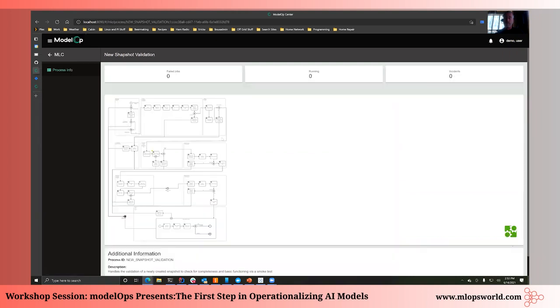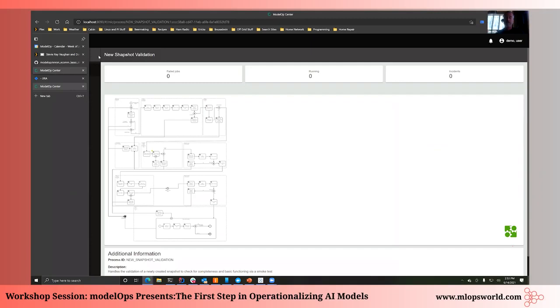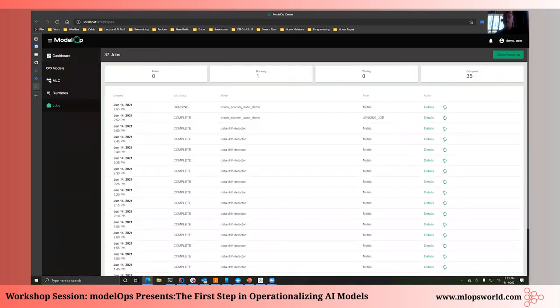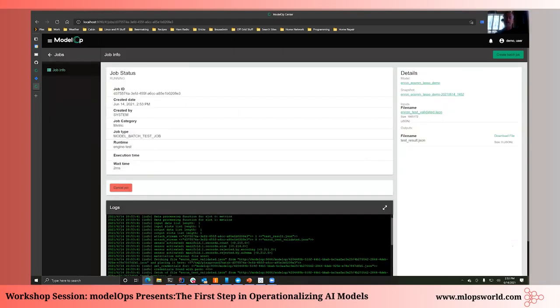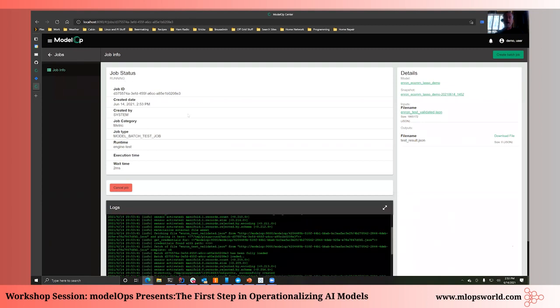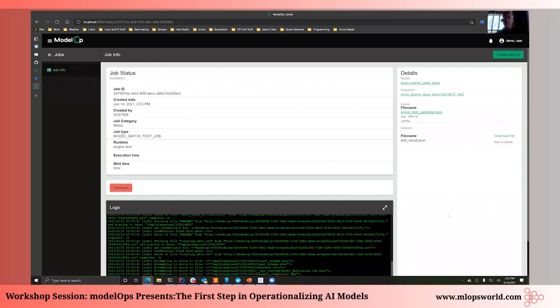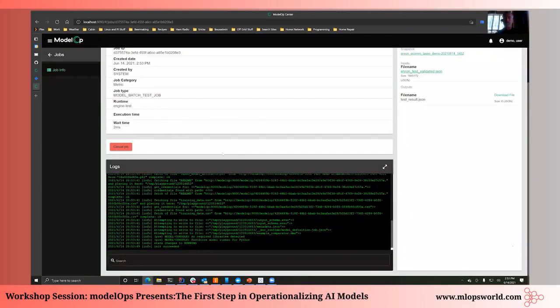So if we go back to the screen, we can see it's gone on. Excuse me. Now it's actually running the smoke test. So if we go back here, we can see it's actually running an instance of a job here on the ModelOps itself. So it's actually executing the Python code and running that, and that'll take just a second to run as well. It takes a minute to init, then it'll be complete.